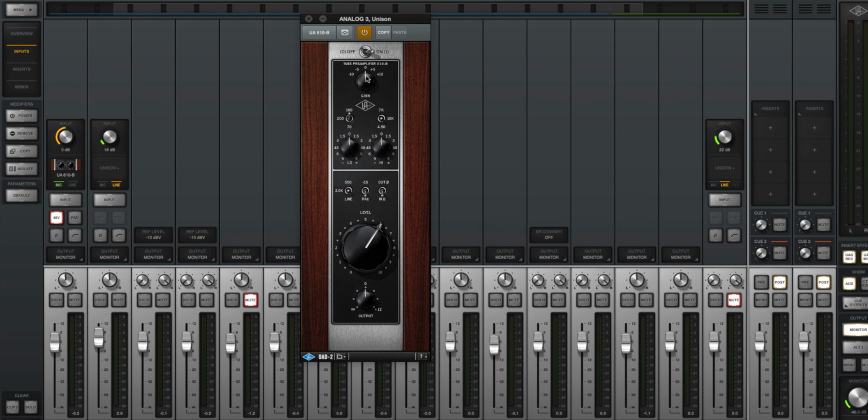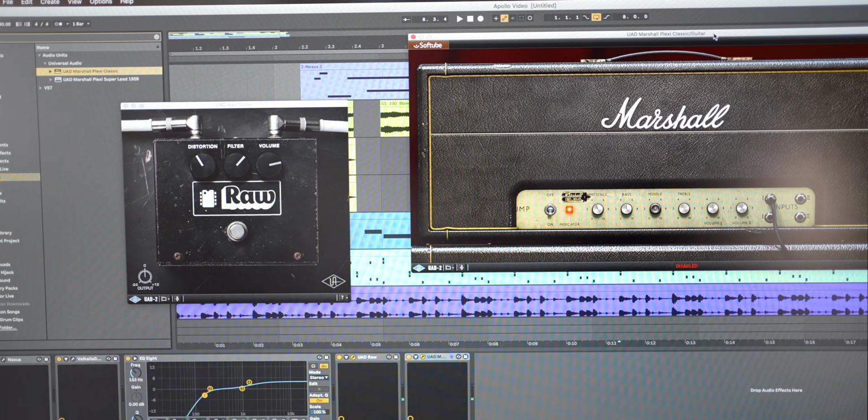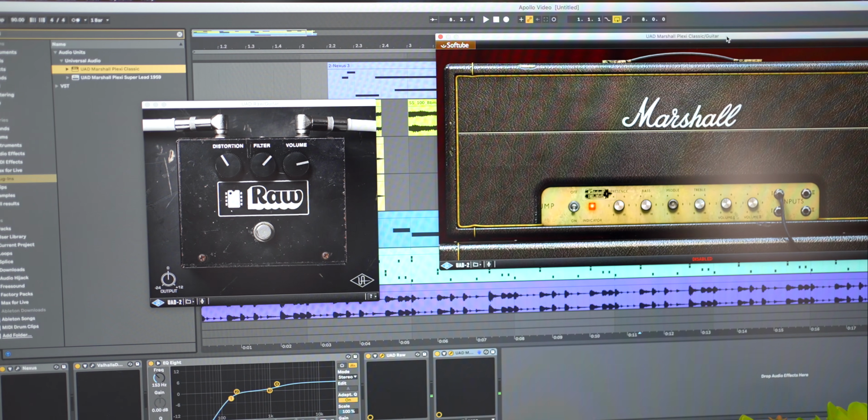Apollo uses something they call Unison technology, which changes the way your mic works with the interface to record, as if you're using that original hardware. The Unison technology also works on guitar and bass amp plugins, even the ones included free with these interfaces. This is especially useful for recording guitar with an amp sound with no latency. This is a big reason people like the Universal Audio interfaces. All right, let's check out the recording.